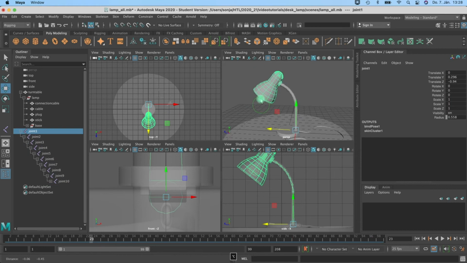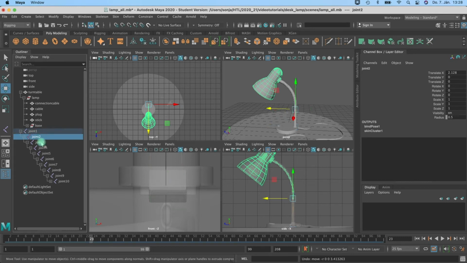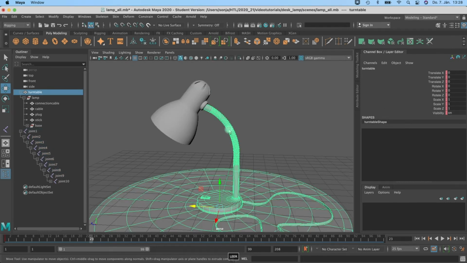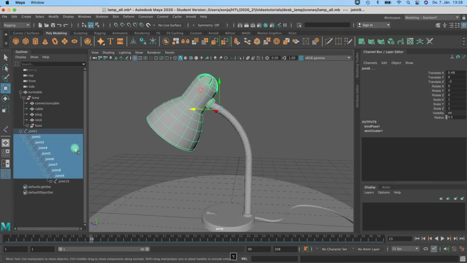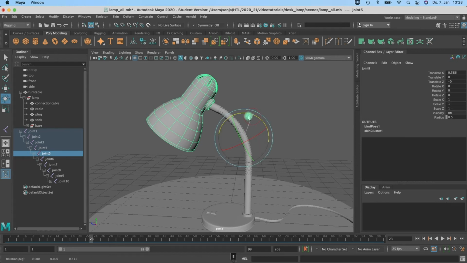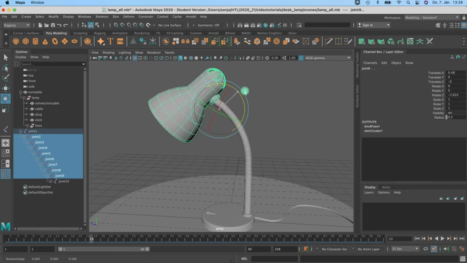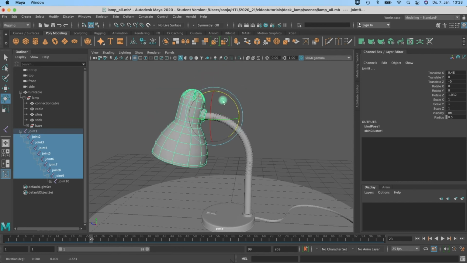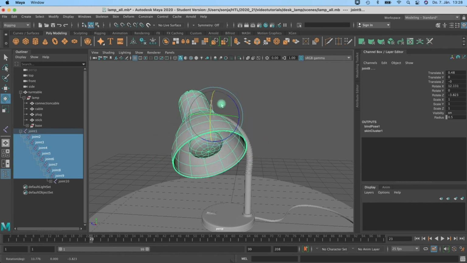What does this do? Now everything is connected. And what I could also do now is take all of the joints, so make the window a little bit bigger. Of course, I could also take just one and bend them. It's just more fun when I take all the middle ones, and now I can bend and turn my lamp in a cool way.